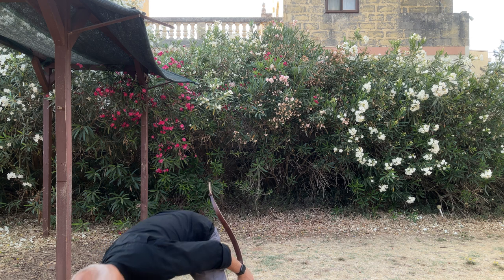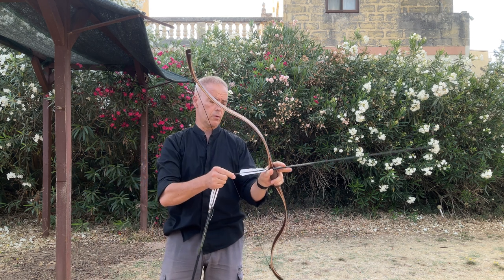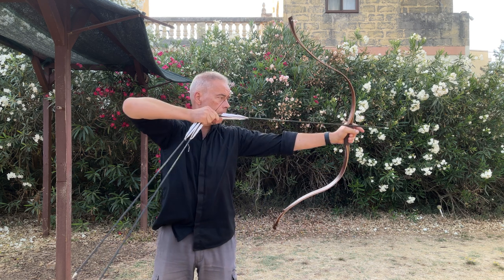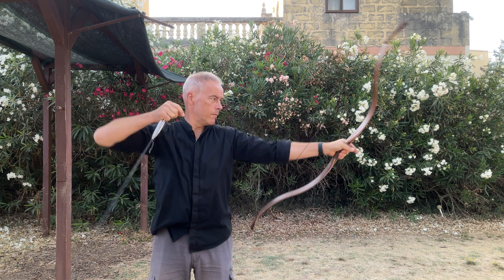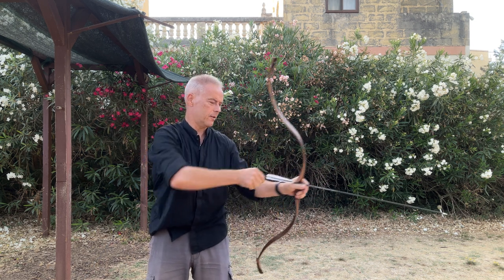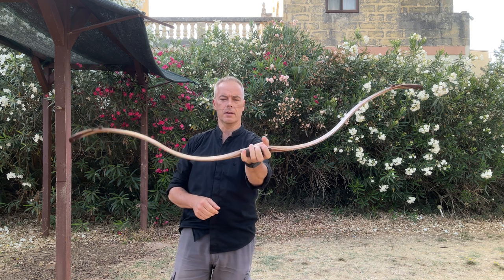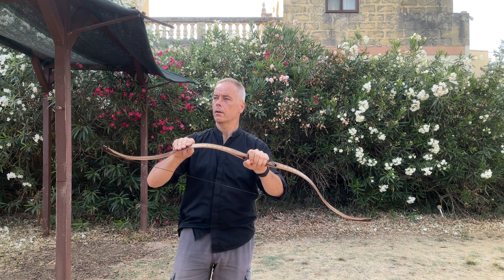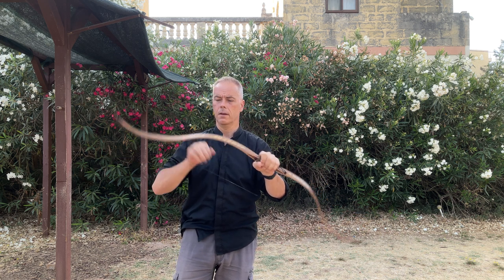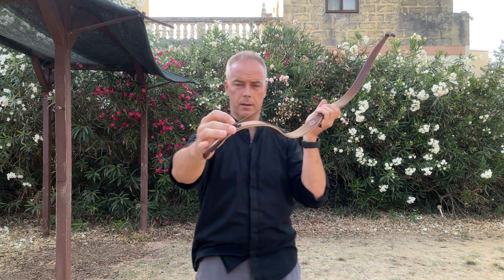With 420 grain arrows, I don't draw fully yet. At 340 grains it might be a little too lightweight — there's no stated recommendation for arrow weight. You feel it in the handle with the lighter arrows. I adjusted the brace height now to six and a half inches. There's a little guitar built in — you feel it right now, but I guess it will go away. On the other hand, you might end up with a little vibration.